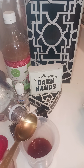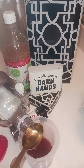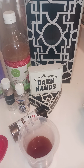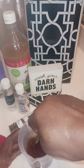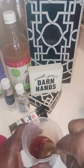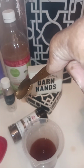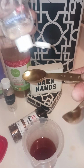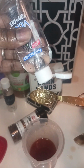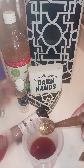So we're going to go ahead and add these 2 tablespoons. Oops, put a little more than I needed, but it's okay. Once you've added those 2 tablespoons, give a good stir to get that all well mixed and combined. And then you want to add in 1 teaspoon of aloe vera. So add in your 1 teaspoon of aloe vera, like so. And then mix it in.